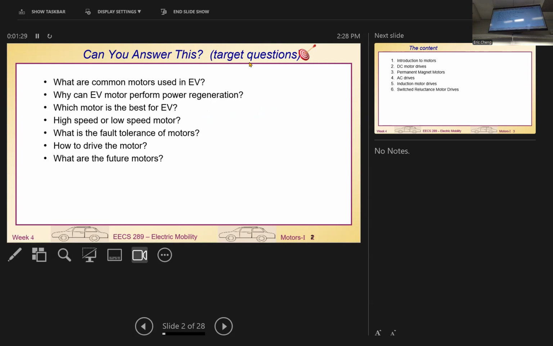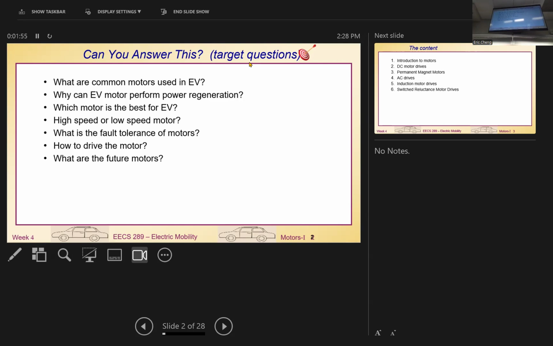And then why can the EV motor perform power regeneration? Power regeneration is one thing I have been talking about. EV is good because it is able to provide power regeneration. Why can the motor become power regeneration? Do we need to put a separate generator in the EV to provide power regeneration, or can we just use the motor to do the job without an additional generator?